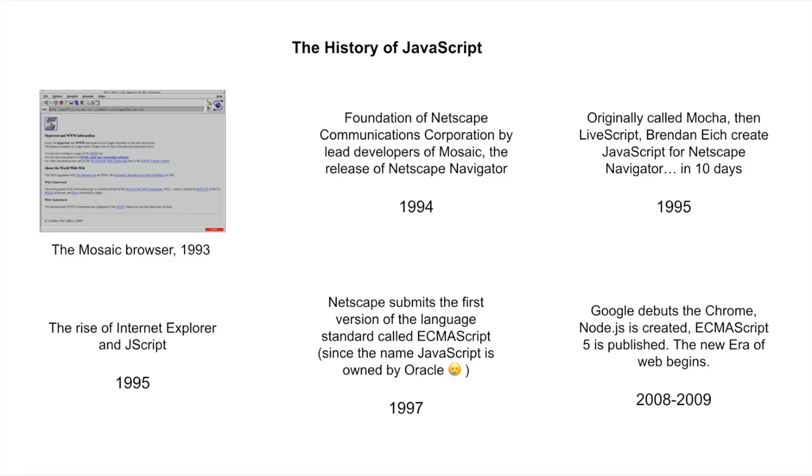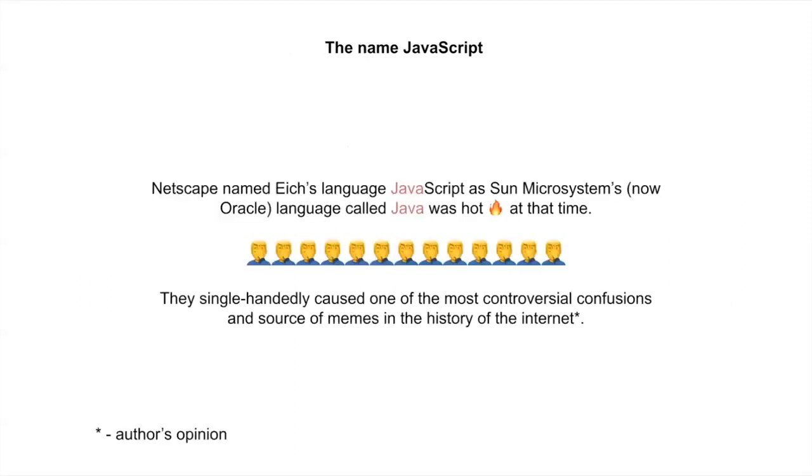So let me quickly go to the next slide, and then I'll come back. So why is the language called JavaScript? It's because Netscape, the company behind Brendan Eich at the time, decided that since Java was a cool language at the time, it was Sun Microsystems, currently it's Oracle, this new hot language was just getting too much attraction at the time.